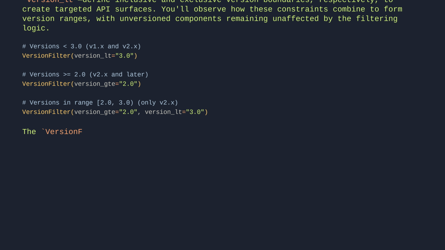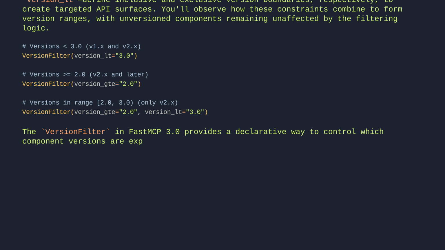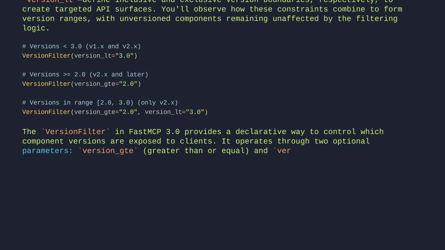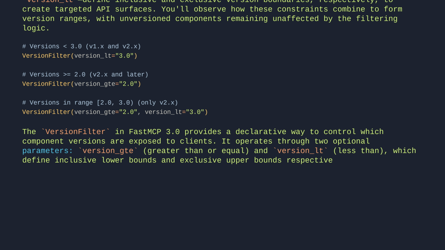The version filter in FastMCP 3 provides a declarative way to control which component versions are exposed to clients. It operates through two optional parameters: version GTE, greater than or equal, and version LT, less than, which define inclusive lower bounds and exclusive upper bounds, respectively.